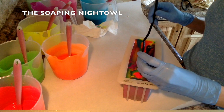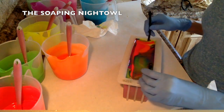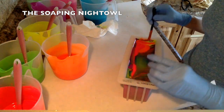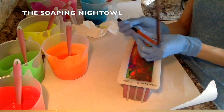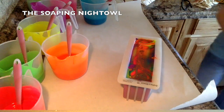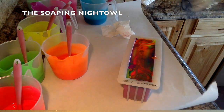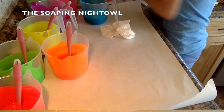I am going to do a butterfly swirl, and I go swirl freaking crazy. I'm telling y'all, I need to learn how to stop myself, because I swirl and yep, did y'all see that? That was insane. I should not have swirled that much, because it did muddle. But oh wow, we get so happy and excited when we swirl. And now I'm going to spray it down with rubbing alcohol.